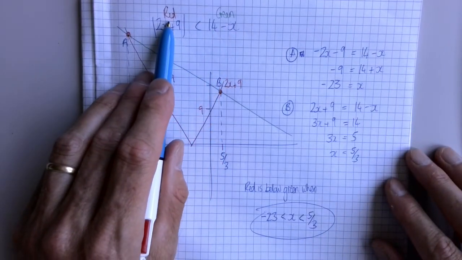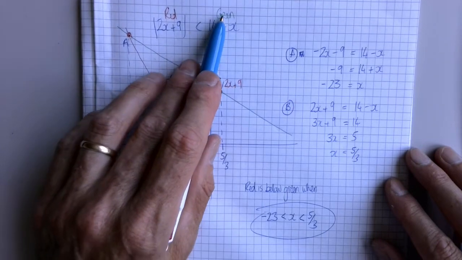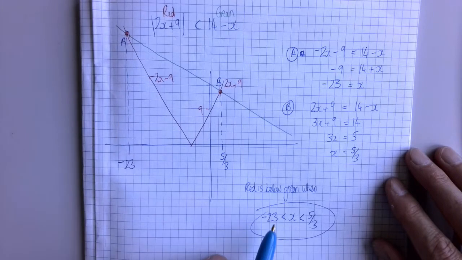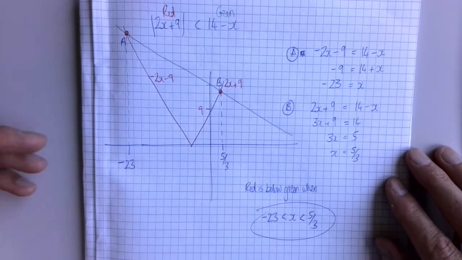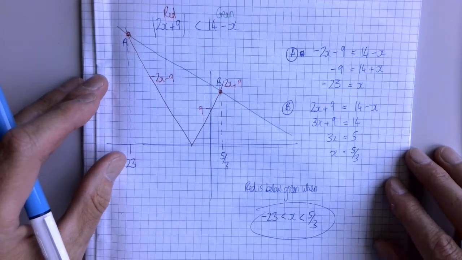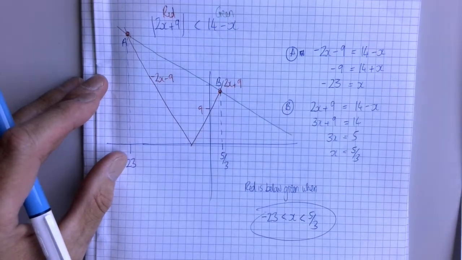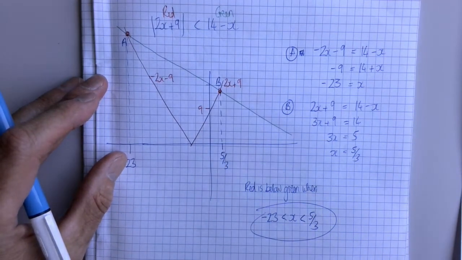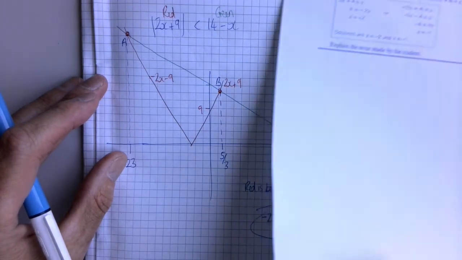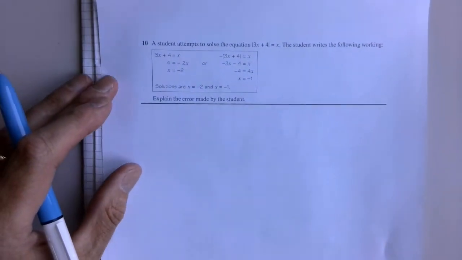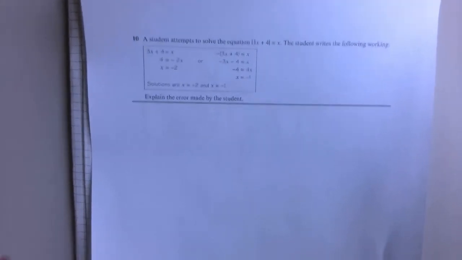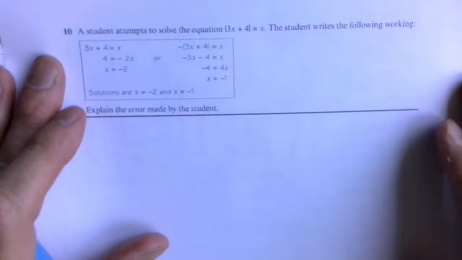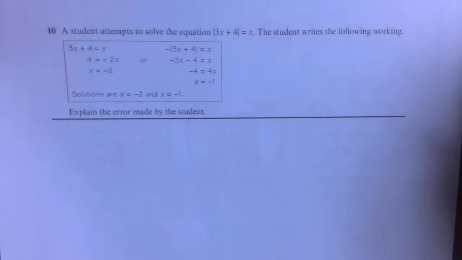We're asked, when is the graph I drew red below the graph I drew green? And it's red everywhere from there to there. So it's the sandwich that is the answer there. Now, a few of you did it differently and got the correct answer, which is fine. I do think the graph is always a good idea, and that's perhaps best illustrated with one of the other questions I got you to look at from the last lesson. This was the one from the book where you're asked to identify the mistake the student has made.